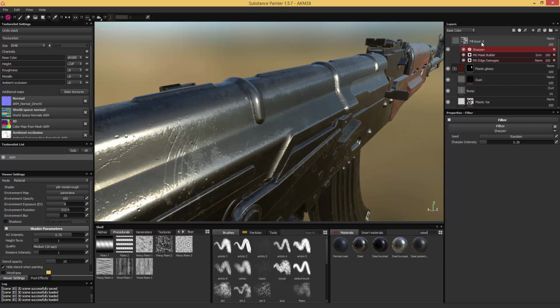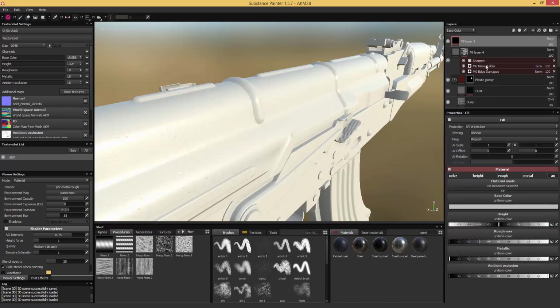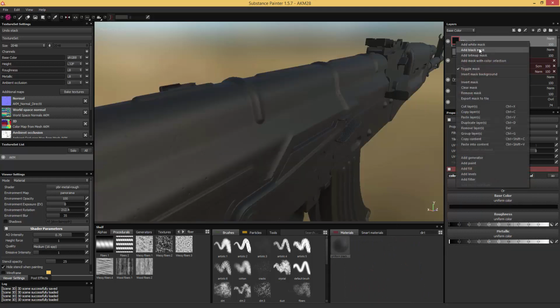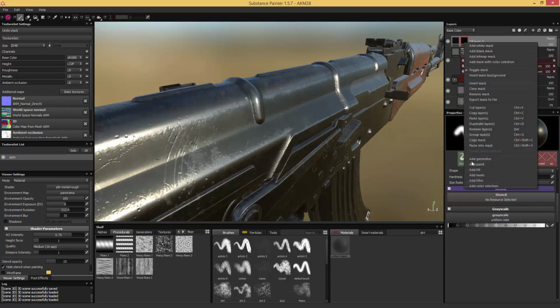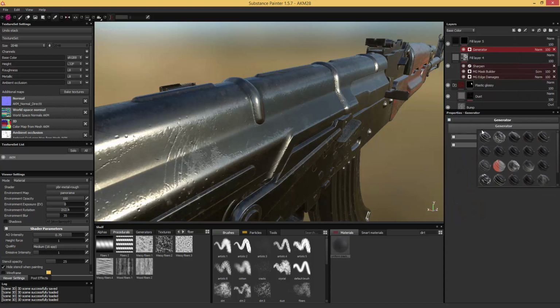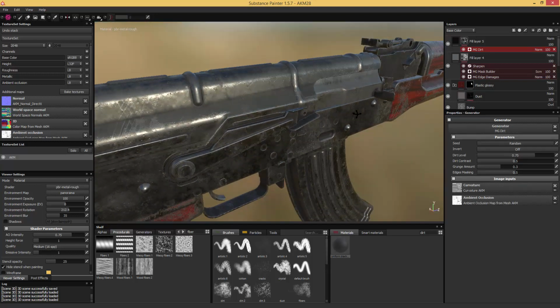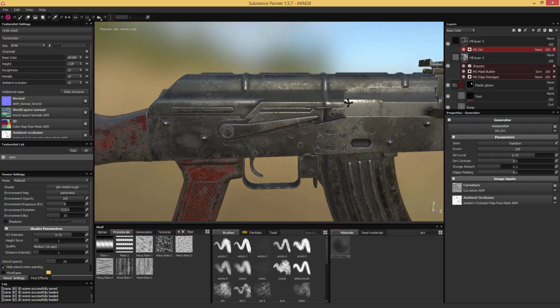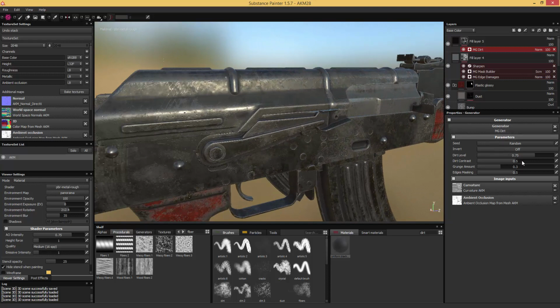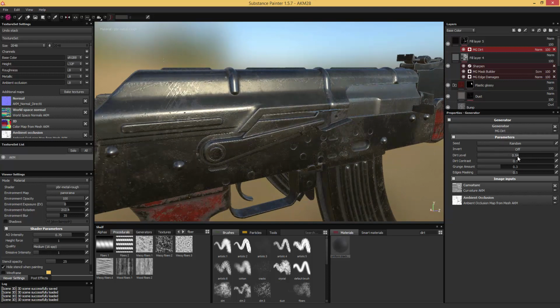And of course we can add as many fill layers to our scene as we want and make use of different materials for it. So for example here the dirt, I could use a different generator for it, such as the dirt modifier itself here, which really lives up to its name, as you can see. And again, we can just tweak these values here until we like them.